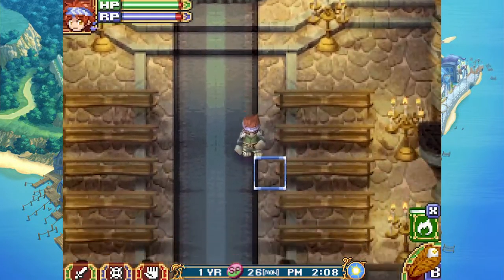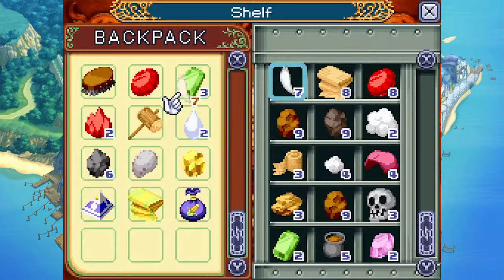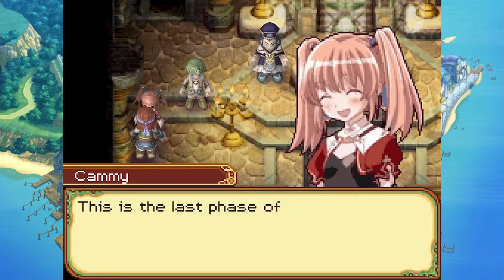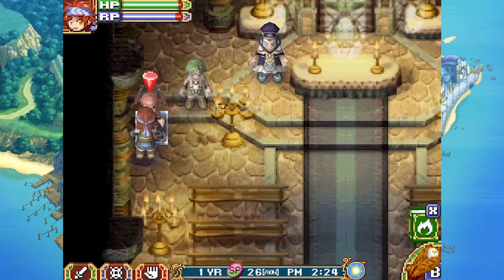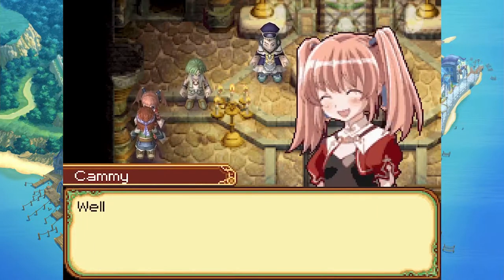Back home we go, because I have a stockpile. Yes, I have enough. Go get a wolf thing. You can get it from a silver wolf. This is the last phase of the Super Kyle training program. Plan. Whatever it is. Kyle, you brought it!